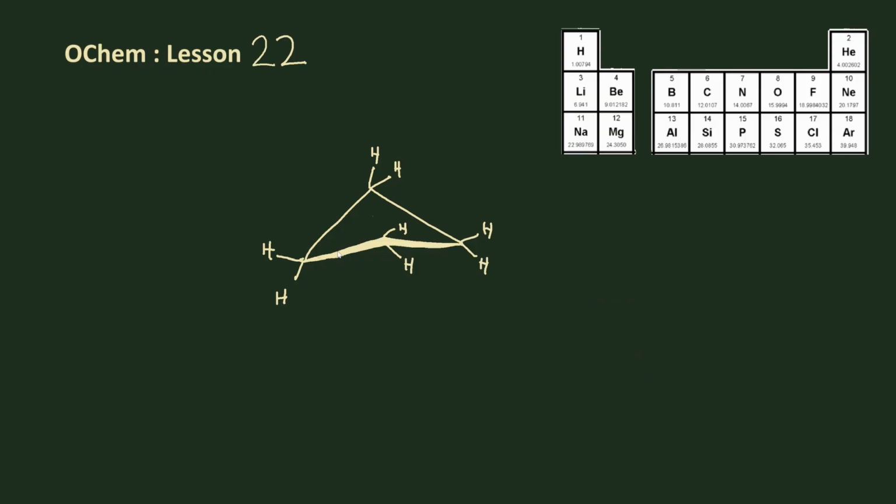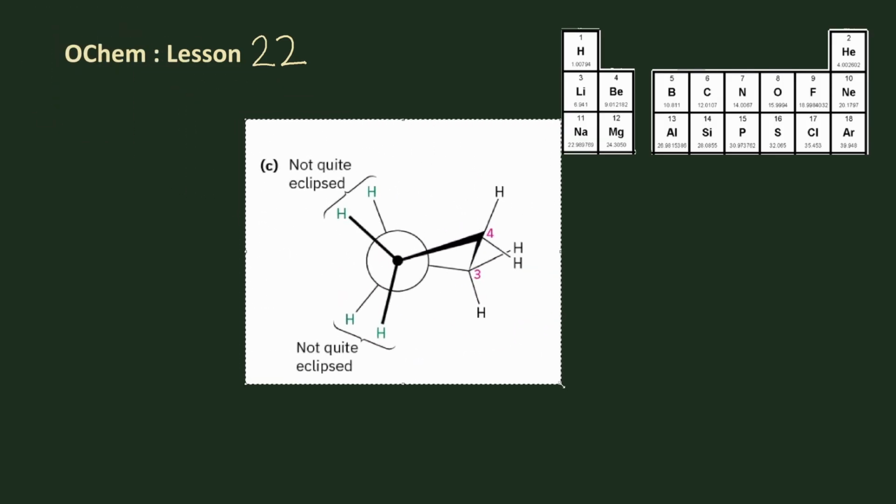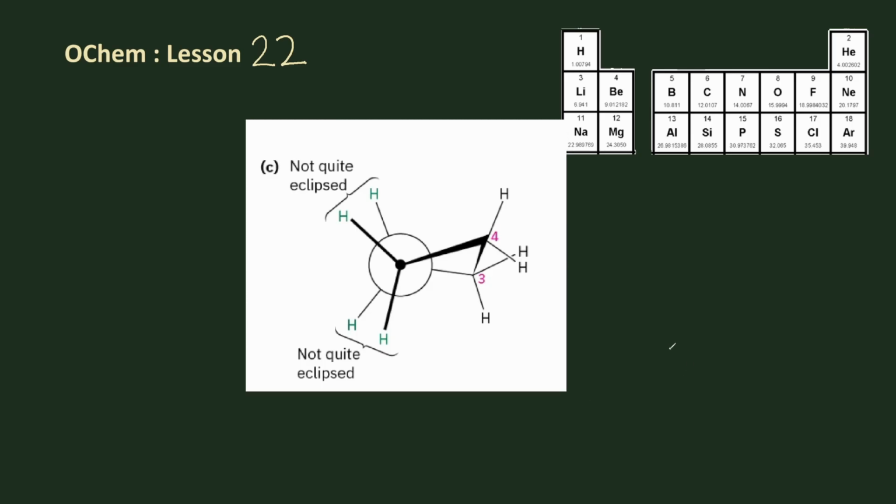There's a real problem here. I'm going to pull out the Newman projection here. I want you to take a look at this because here's the other factor. Look at how the hydrogens line up on this. So if I'm looking at cyclobutane from one end here, what you see is that these hydrogens really do kind of get lined up on each other, which is really angering for them.